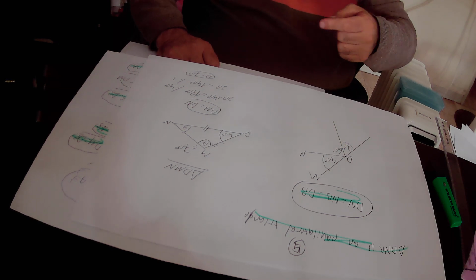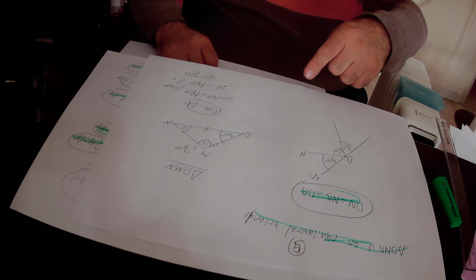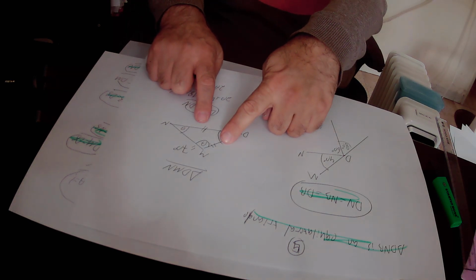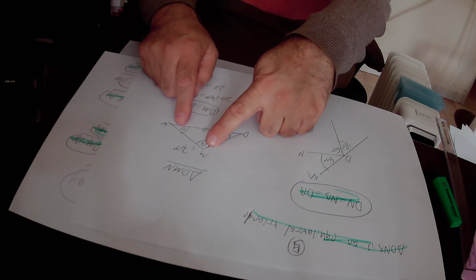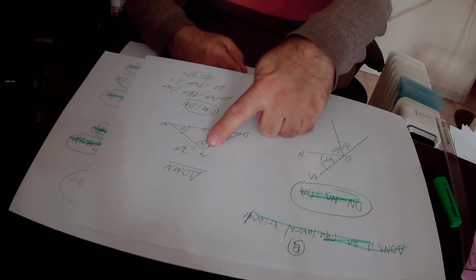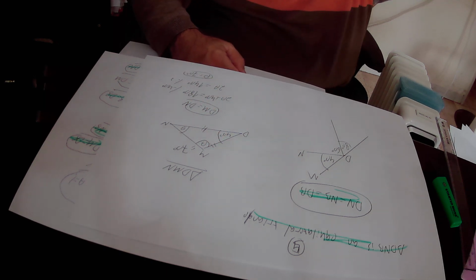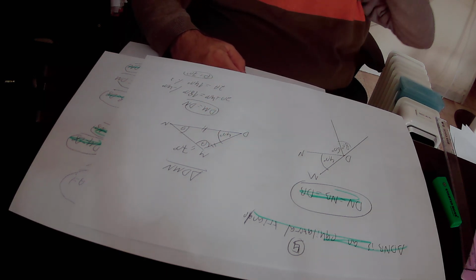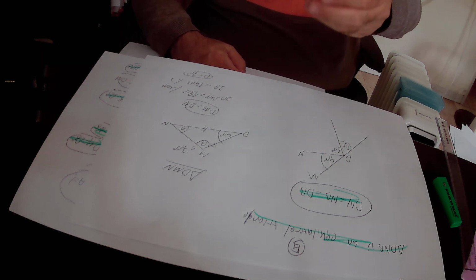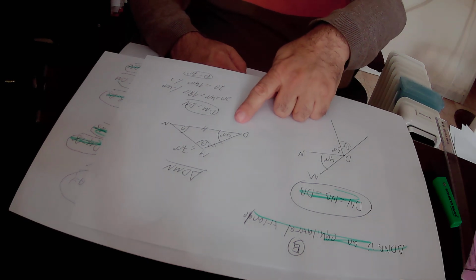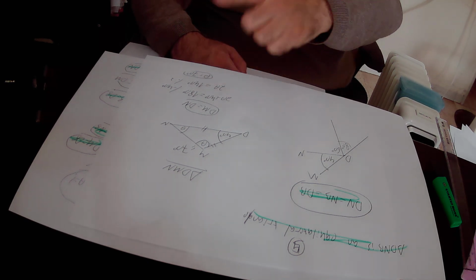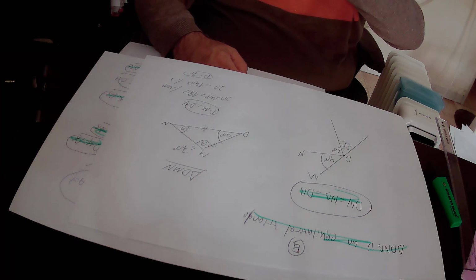Again, the same rule in triangle MDN. In front of equal sides, those two sides are equal to each other, we have equal angles. So those two angles that are located in front of the equal sides must be equal to each other. So if one angle is theta, then the other angle must also equal theta. Again, we have the same rule that the sum of the angles in triangle DMN must be equal to 180 degrees. Theta plus theta is 2 theta, plus 40 degrees. In total, they must be equal to 180 degrees.